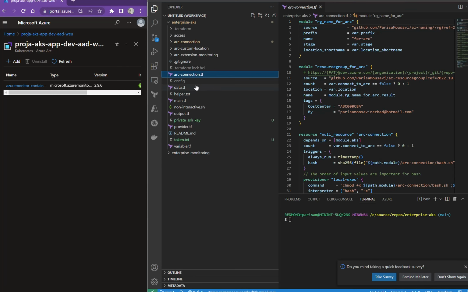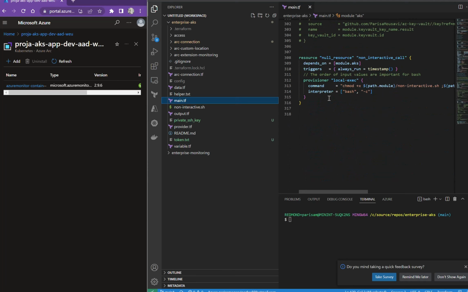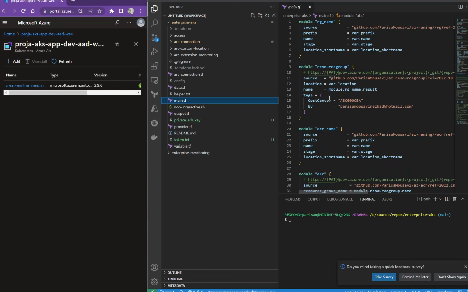And of course, the other reason is when a Terraform file is so long, it makes sense that you think about how you can manage the resources in a better way.